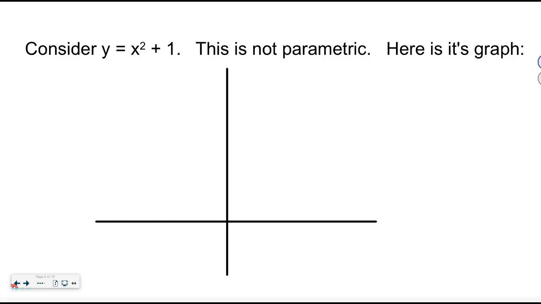So let's go and talk about how you used to do this when you were in like 5th grade and you didn't know it was a parabola. You guys have done it so much, you know. But if I were to put up any parametric model, you wouldn't go, oh, I know what that's going to make, because you've never done it before. So the very first thing you learned before, and I know I'm insulting your intelligence, I'm doing it on purpose, because I want to show you it's exactly the same thing when you do parametric.